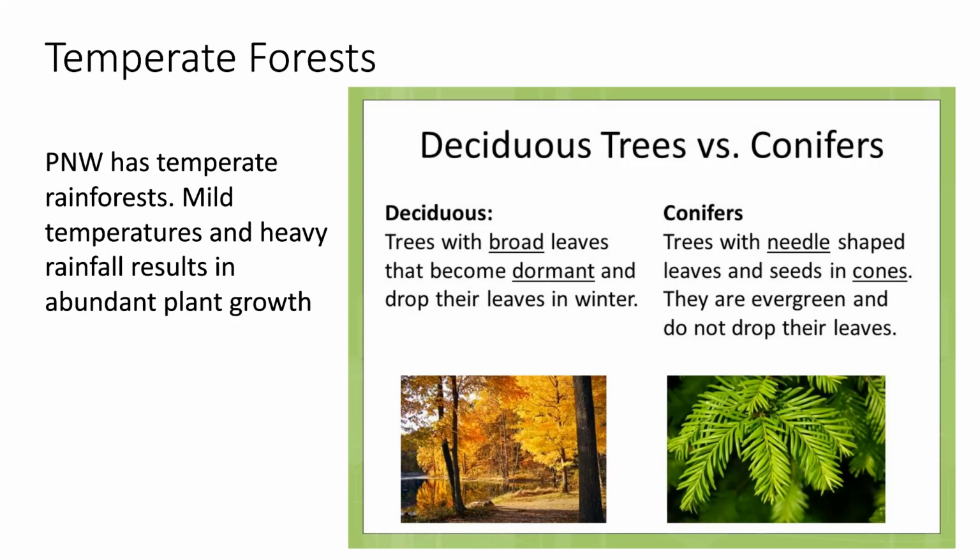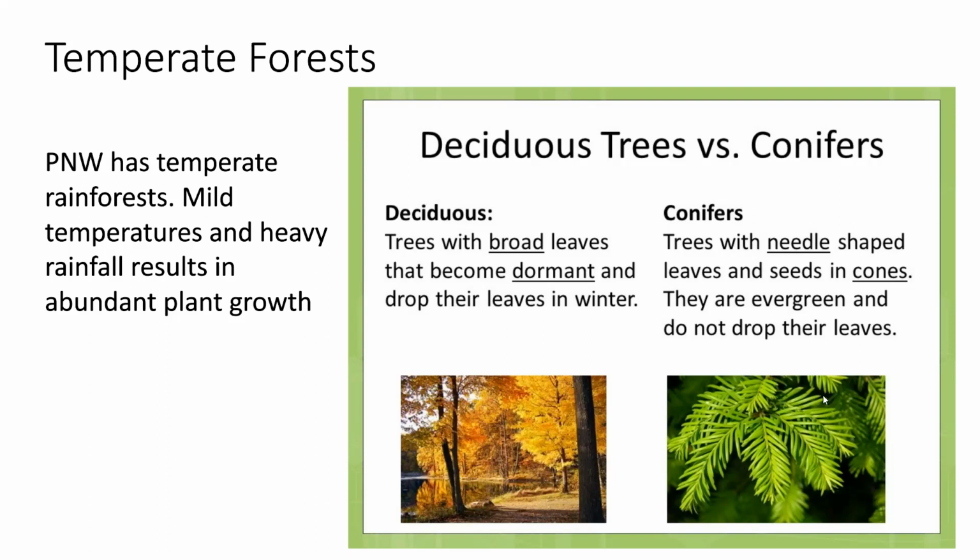And then with these temperate rainforests, we kind of distinguish them between two different types. So deciduous, just meaning that they are going to lose their leaves, so they'll go dormant in the winter. This is more of what I was familiar with back home in New York. So back home in New York, in the winter, everything kind of gets a little bit gross, just because the sky's gray, and then all of the trees and stuff like that are dead. Or at least dormant. So there's none of the green, none of the fall colors anymore. So it's just kind of a boring, kind of depressing almost landscape.